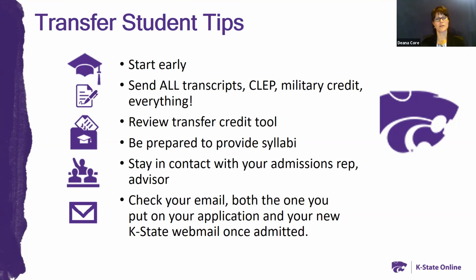And then check your email. We will send a lot of information via email. So if you're not already one of those that checks your email every day on a daily basis, you might want to start that once you've applied to K-State, because we'll be sending you a lot of information, not only about deadlines, but upcoming events and things that might be helpful for you as a new incoming student to the university.